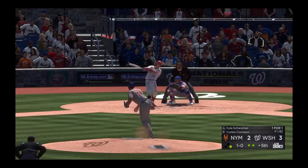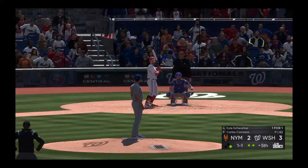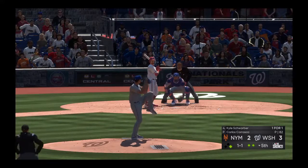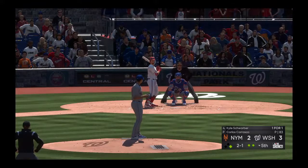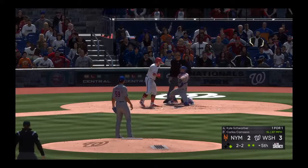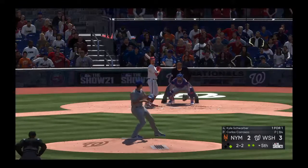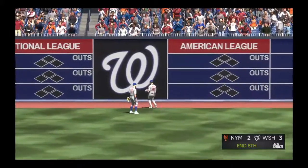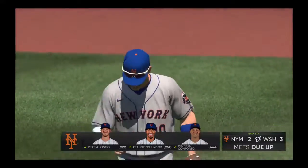Here it comes, 1-0. Soto is off of first with 2 away. Breaking pitch, and this bounces in front of the catcher. Swing and a miss, strike two. Pulled toward right center field. Right fielder is on the run. He's there to make the play, and that'll retire the side. One left for Washington, and it remains a 3-2 ball game.